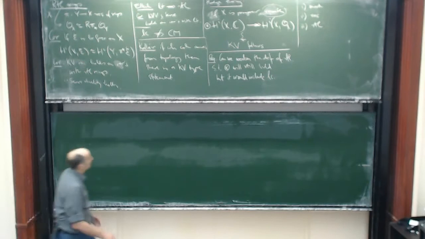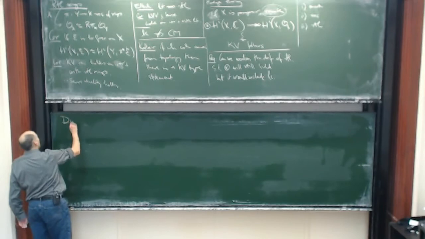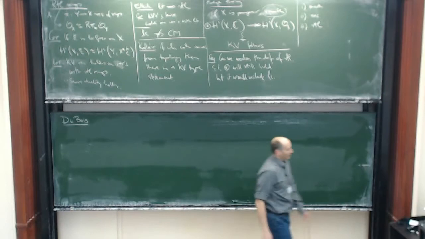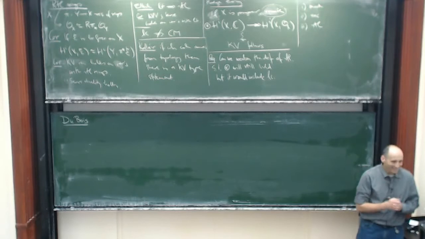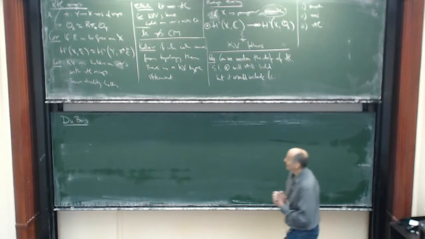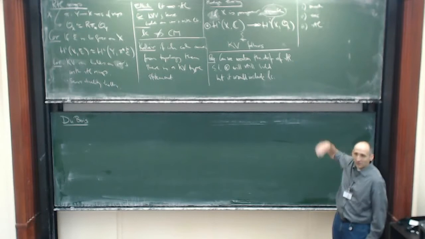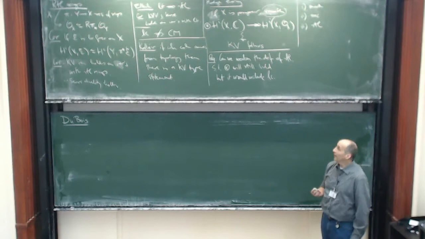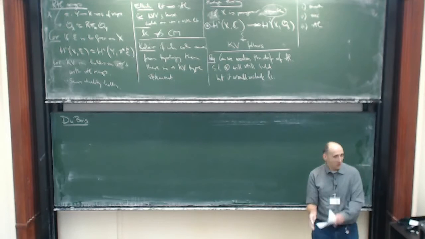Well, I guess maybe it's not going to be a surprise that the class that I'm talking about is Dubois, as Karl mentioned. Actually, I didn't know what Karl was saying, even though this was planned so that I would talk after him. But to be true to history, this is not the reason Dubois singularities were introduced. Steinbrink introduced them from a Hodge theoretic point of view, and I don't even know exactly what was in his mind. I can speculate, but I'm just saying I don't know. Maybe Willem.